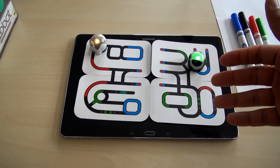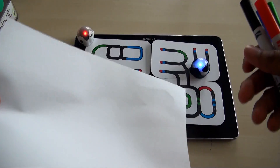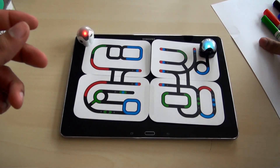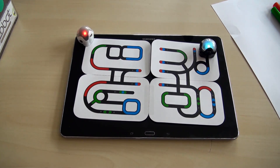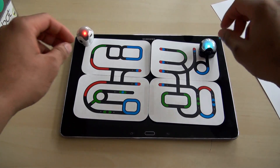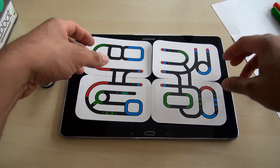You can use the included game board, or you can just take some markers and a piece of paper and draw your own paths and play your own games. But for most kids that have a tablet, you probably want to get a little more out of it, and this is where Ozobot really takes advantage — you can add more games and play some really cool games with it.